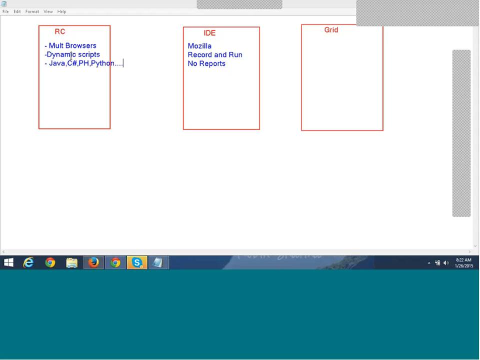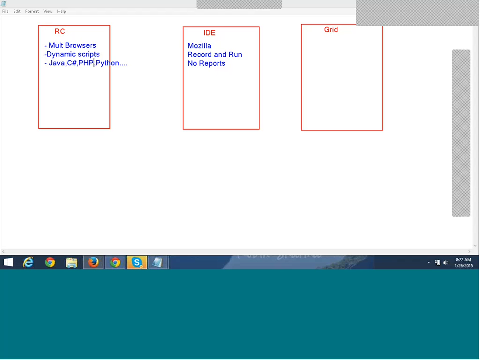You can learn any one of these languages. It is not required that if the website is made in C#, then you have to use Selenium RC with C#, or if the website is made in Java, you have to use it with Java. It is not like that. You can use it with any language.